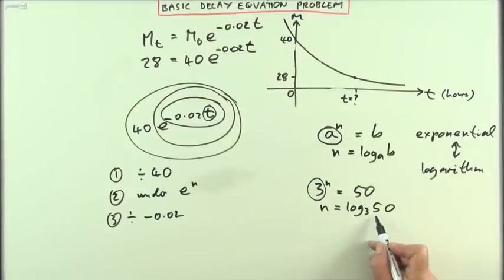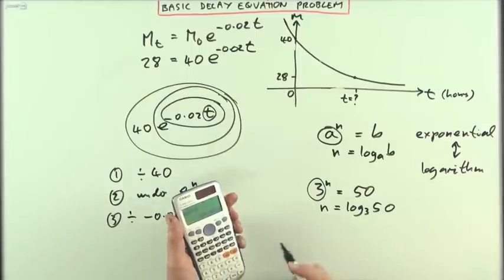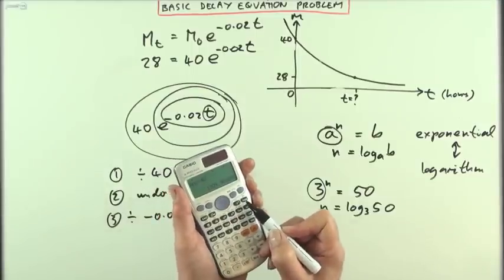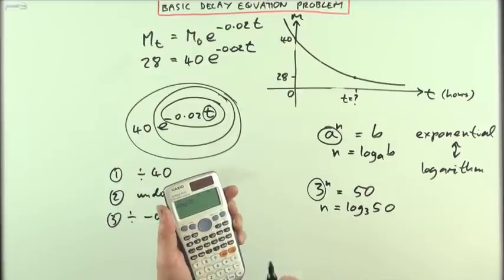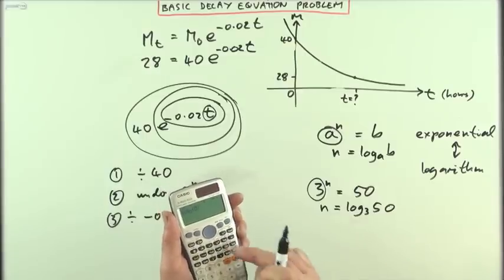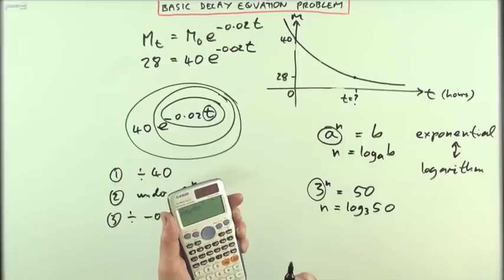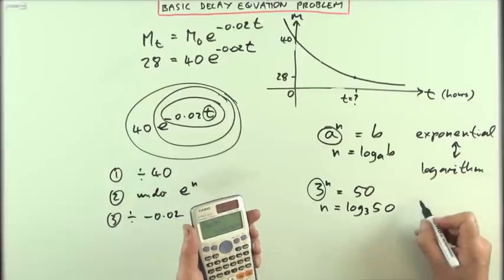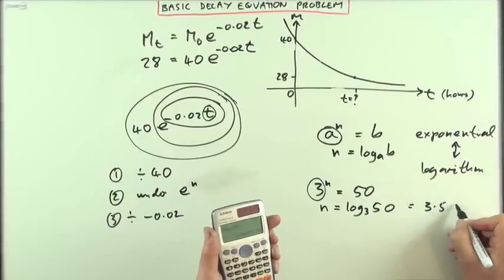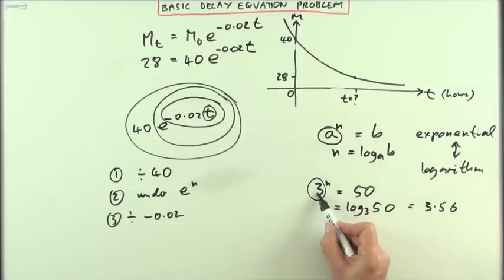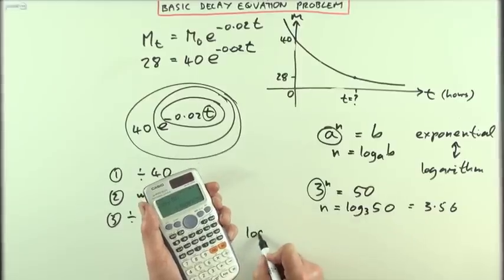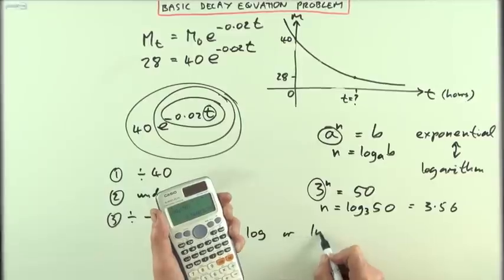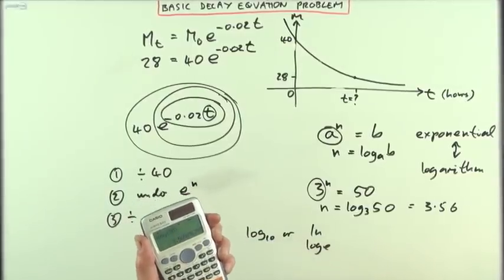Now if you didn't have that in your calculator, this calculator does because it has that button log, and you can choose the base. I could type that in just by using this button log, choose my base 3, put the number I want to operate on 50, press equals. And I can get the answer. It must have been 3.56. That one must have been 3 to the power 3.56. If you don't have that button and you've only got these two to choose from, log or log n, which means log base e and that means log base 10.